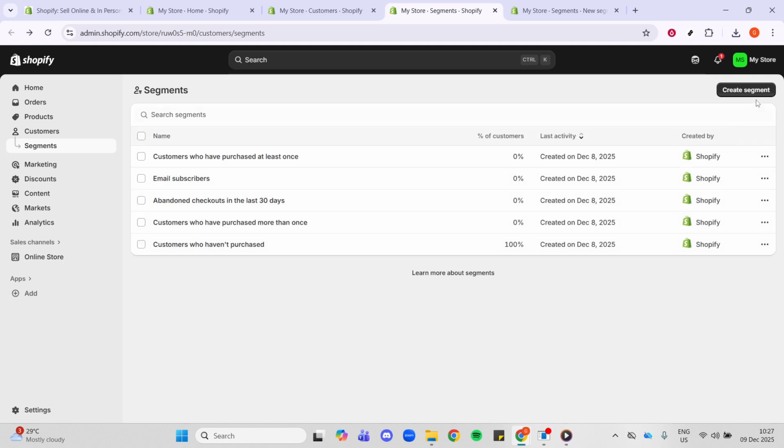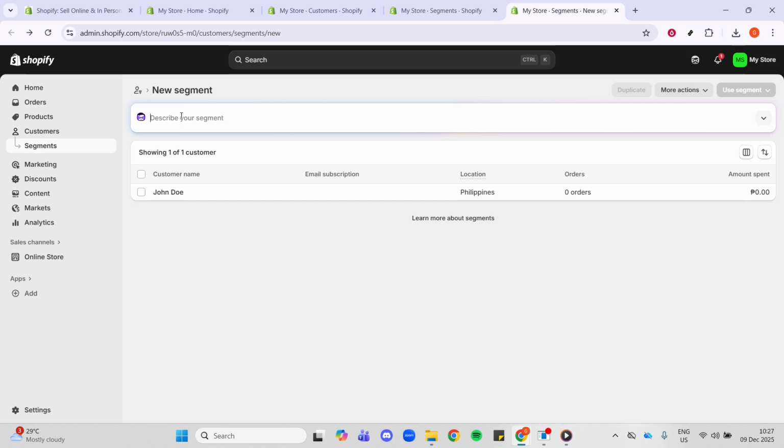In many cases, you simply need to add customers who fit those criteria, and Shopify will gather them for you automatically. If someone isn't appearing where you expect, double check their profile details and tags so they meet the segment's conditions. If you want something tailored to your business, you can create your own segment.